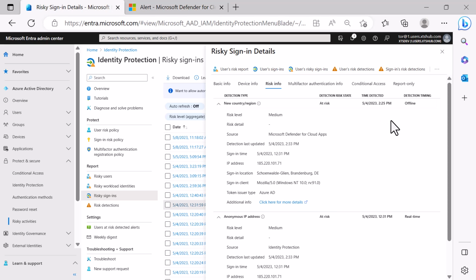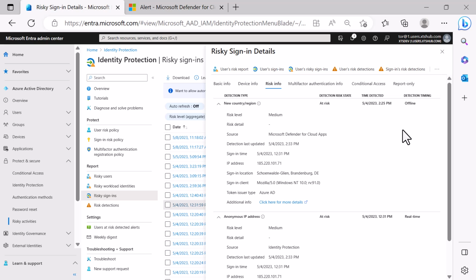If we come back into the sign-in risk details, what we can do is we can actually say, yes, I confirm we're compromised. That's my analysis of the situation based on reading that additional information from Microsoft Defender for Cloud Apps. Or I could just say, hey, no, I'm quite happy, I confirm it's safe.